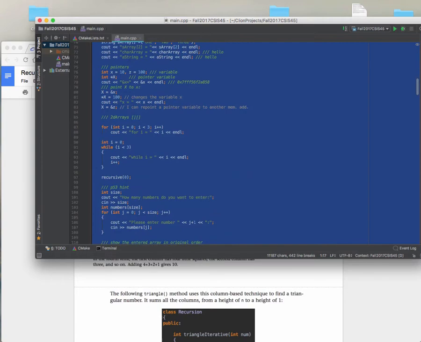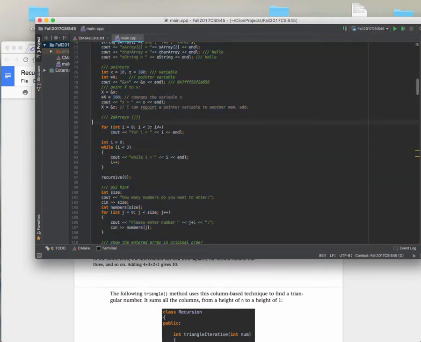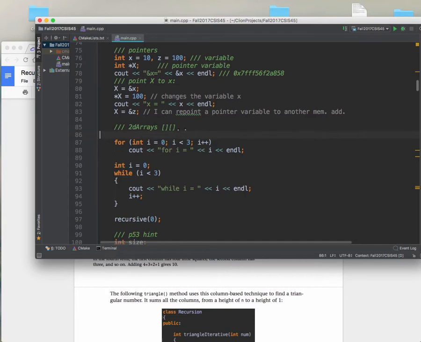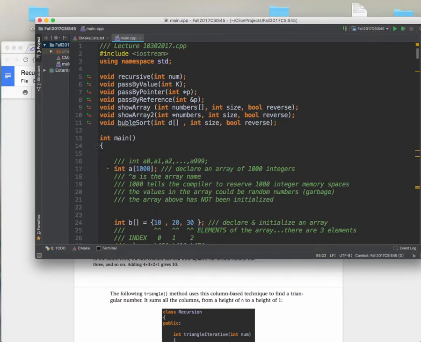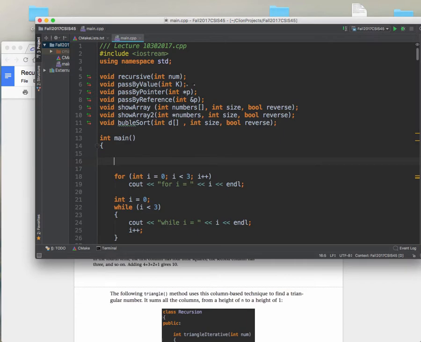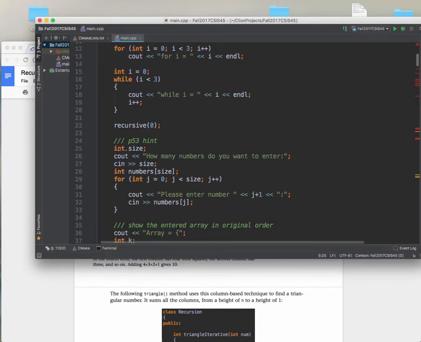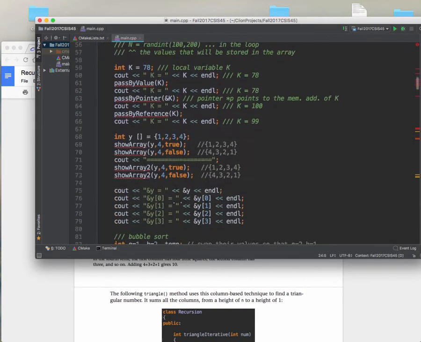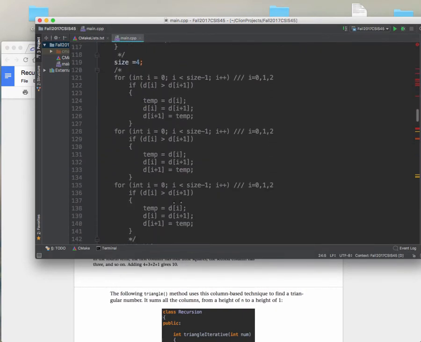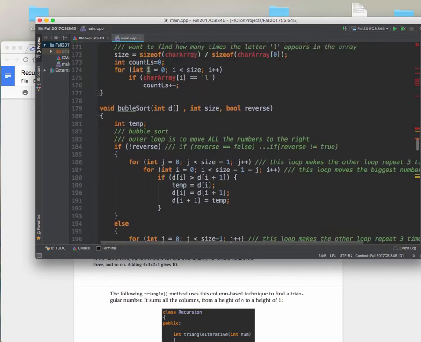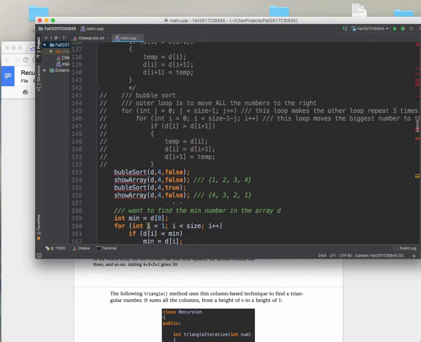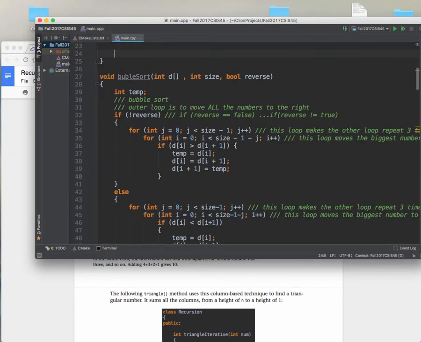All right, so first of all, let's look at what I was showing to the CSIS45 class and use what's useful. Okay, so first of all, there's a couple of ways to repeat something a bunch of times. Let's say, for example, I wanted to show the value of i change from 0 to 2. What we can do is we can write a loop, and let me just get to where this is. There we go.